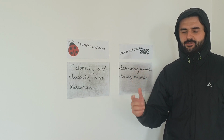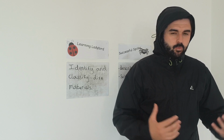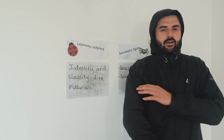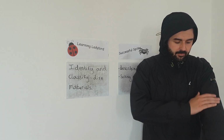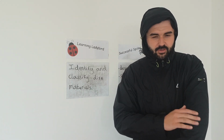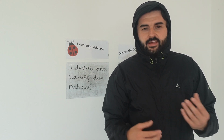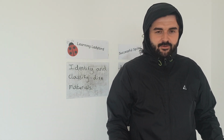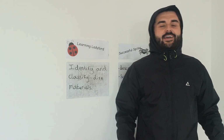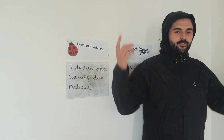Okay, let's have a look at the 2 different types of coat. So the first one was soft, it was warm, and it was like a fabric, okay? This one, okay, it's lighter, it's not as heavy. It's got a different feel to it, okay? It feels more like a plastic than a type of cotton. So I would say that this coat, actually I'm going to ask you first. Okay, pause the video. Which coat do you think I should wear in the rain? The first coat or this coat?